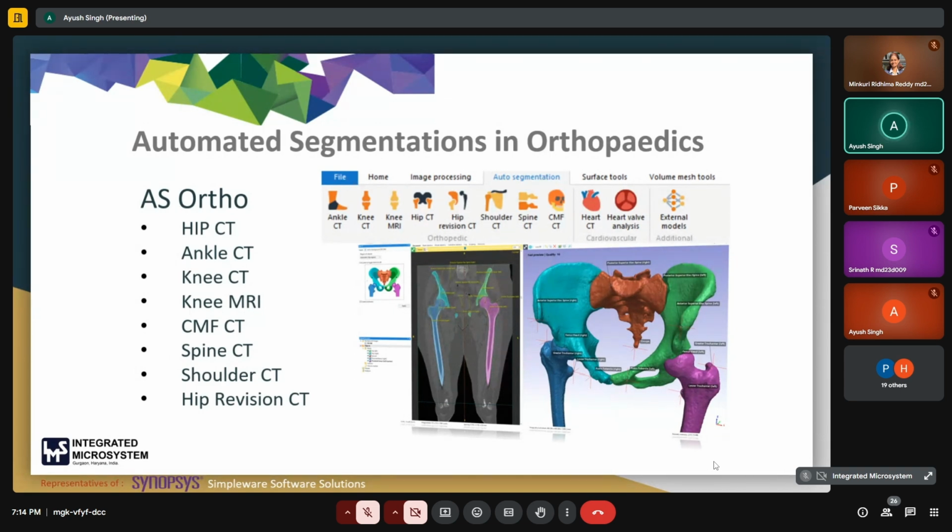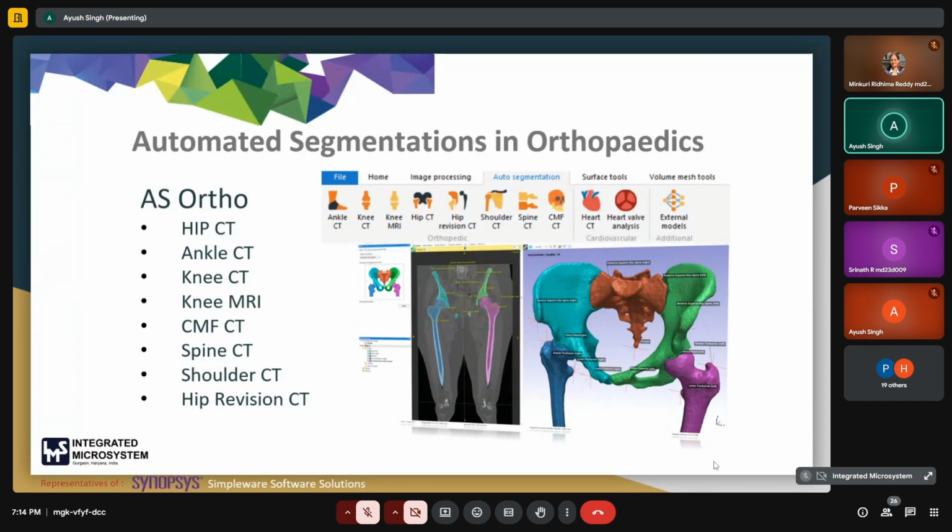Similarly, the knee CT and knee MRI modules can segment femur, tibia, patella, and associated cartilage and menisci. These tools not only isolate the bone but also place anatomical landmarks that are critical for implant planning and biomechanical analysis. With these automated segmentations, users can go from raw DICOM data to simulation-ready models within minutes.